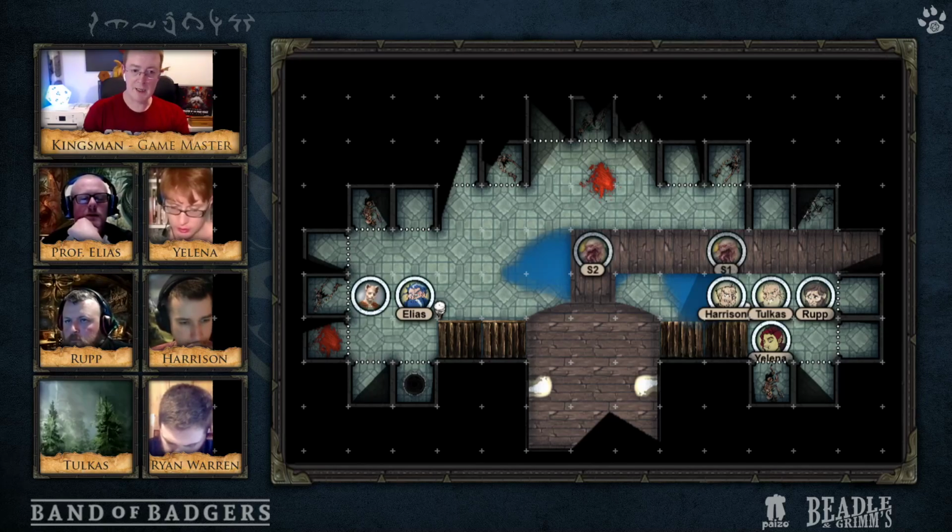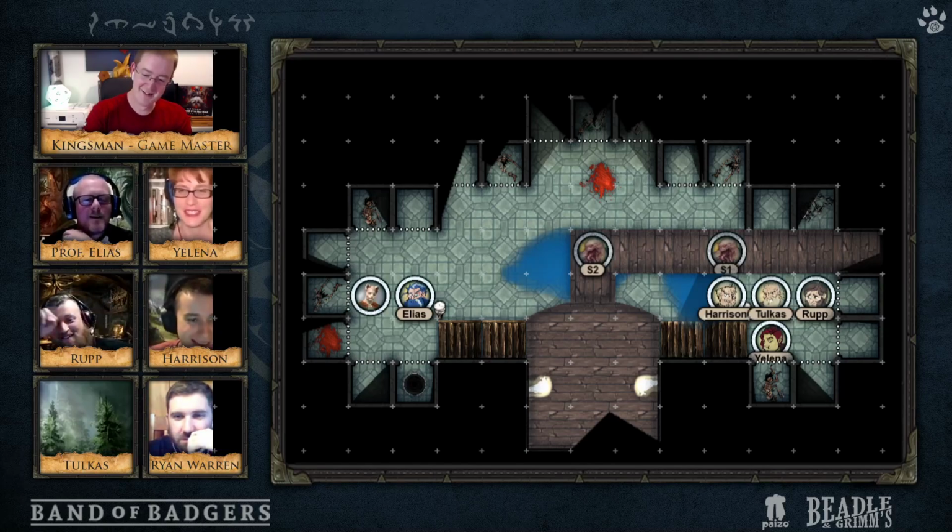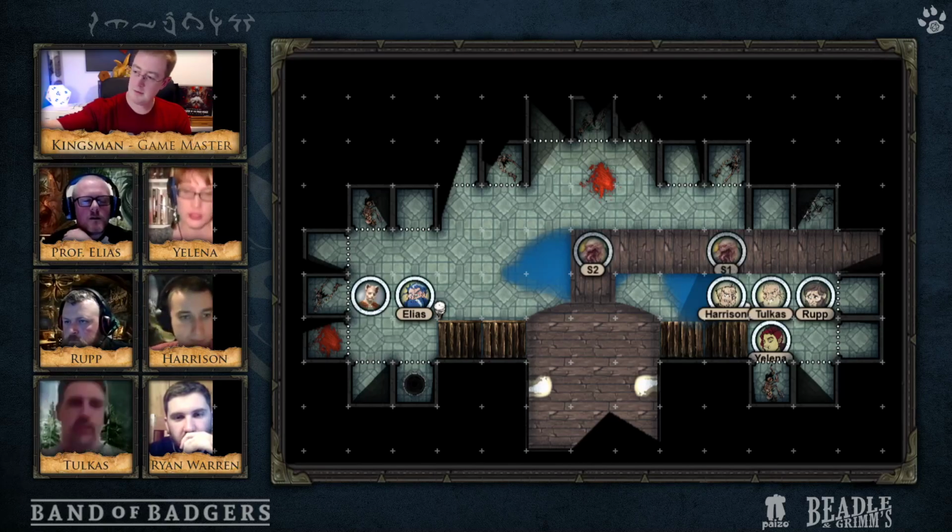Harrison, you're up, followed by Yelena. So I will attempt to Bon Mot, which is an insightful quip at a foe, distracting them. And my quip will be, I would contact your mother about your death, but I don't speak horrible language. That would be my Bon Mot. So I roll a diplomacy check against your target's will DC. I rolled 11 plus 6, so 17. Go ahead.